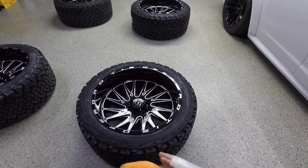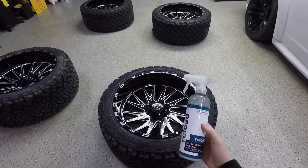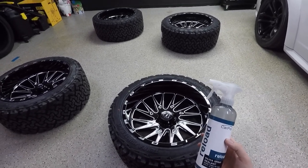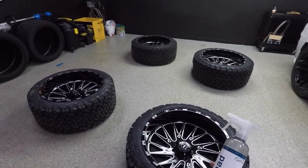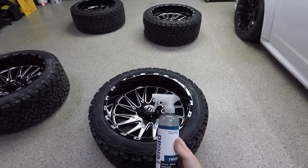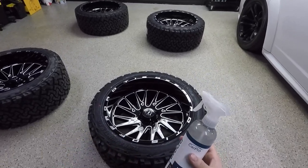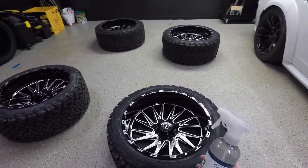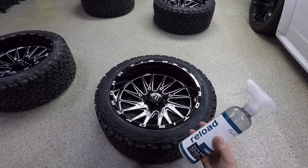Now, what you do is you take your Reload spray by CarPro, which is basically a silicone spray sealant that seals the ceramic coating on the rim so that it lasts longer than a couple of washes. They say when you use the Reload spray, you can get about 6 washes out of it without having to use it again to reseal. That's after a bunch of car washes. So we're going to go ahead and apply the Reload spray now.